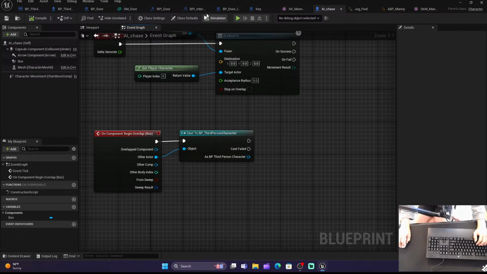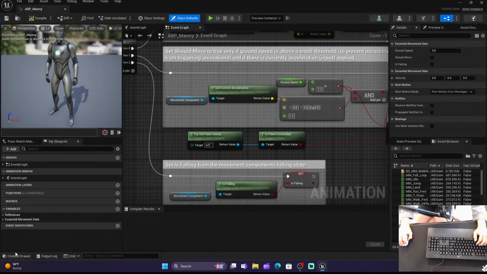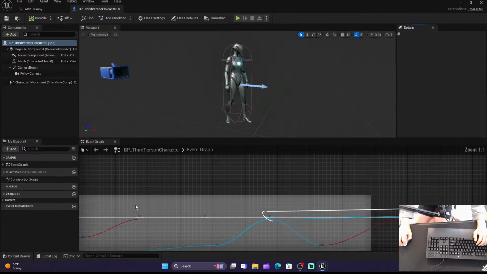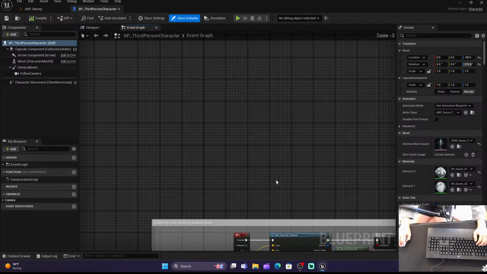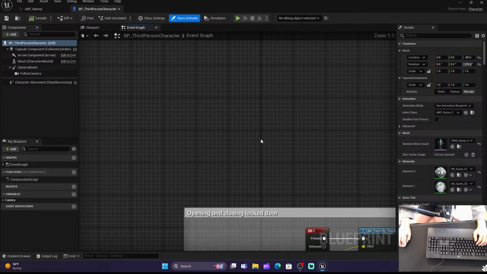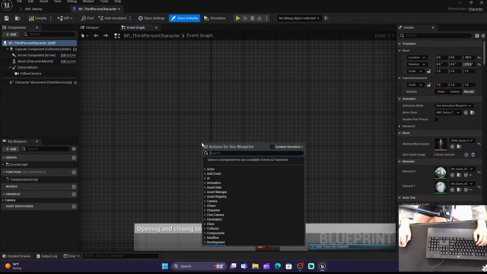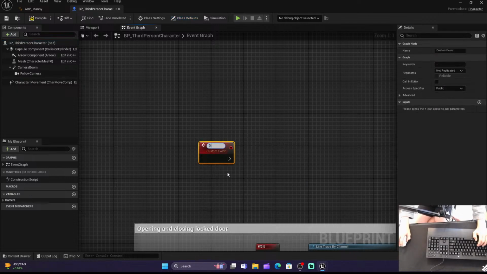So go to your third person character. I'm just going to close out everything real quick to clean everything up. Go to your BP_ThirdPersonCharacter, and we are going to create a health type thing. We are going to create a custom event, add custom event. It's going to be called Deal Damage.